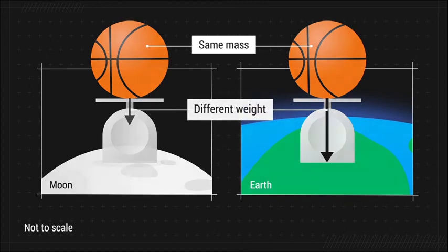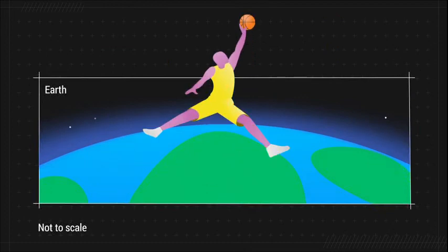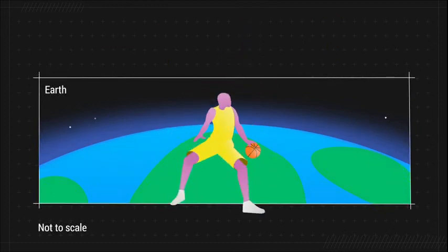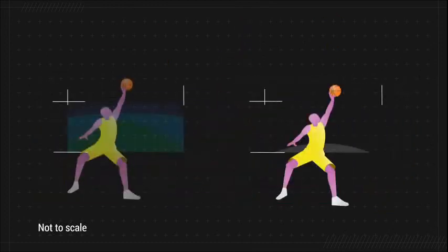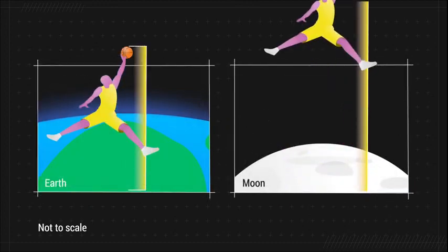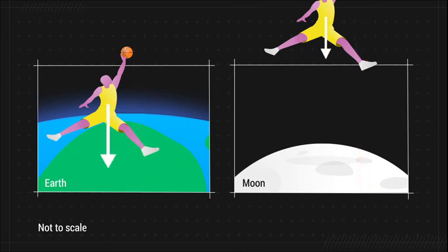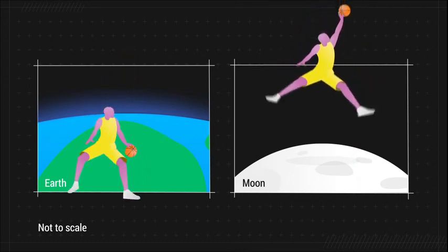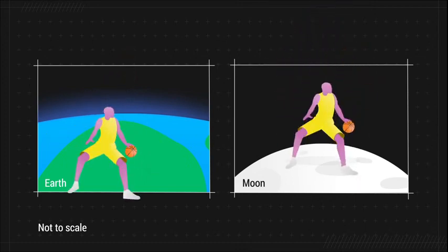And it's not just weight that's different on the Moon. Take a basketball player who's pulled down to the ground after they jump, thanks to Earth's gravity. On the Moon, this basketball player can jump way higher. It's not because they have less mass—they're still the same amount of matter in their body—but they do have less weight. The Moon's gravity isn't as powerful as it is on the Earth, so they can jump really high.